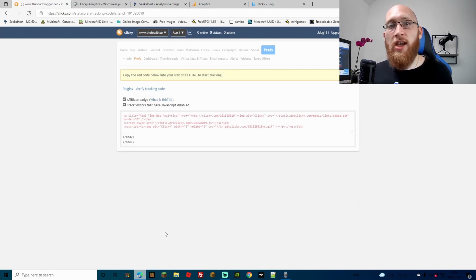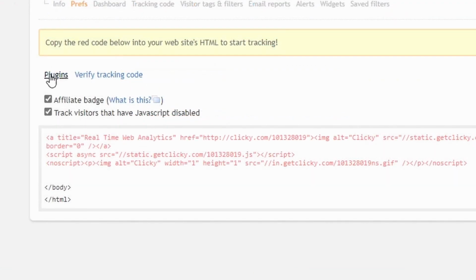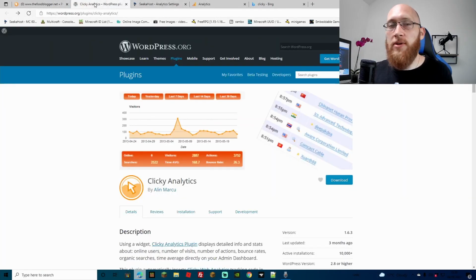Now it's going to bring you to this page here. A lot of us on WordPress are going to stress and think, well, how do I add code into my WordPress? I hate it when stuff asks me for this. However, they do have a very neat plugin that you can just download, absolutely free. You can click on this little plugins tab right here. I'll leave the actual description for this exact page here so you haven't got to mess around with links, and it is the Clicky Analytics.